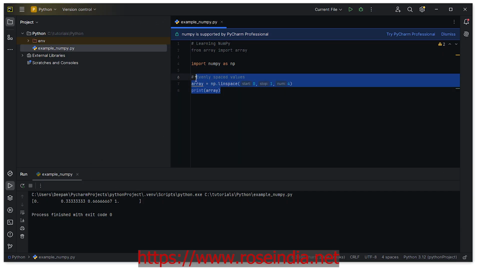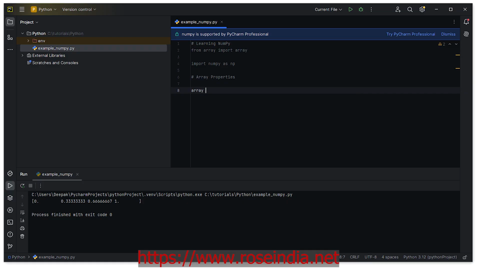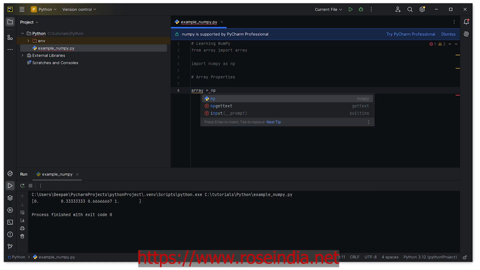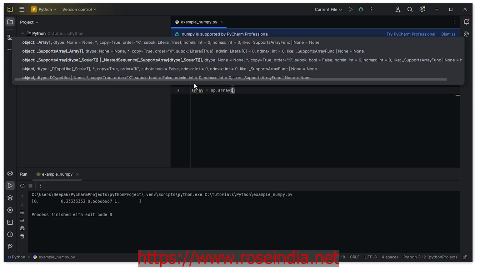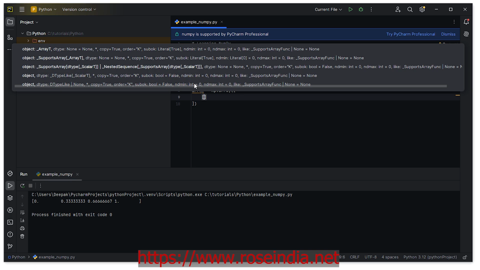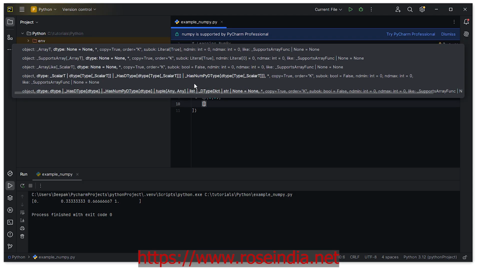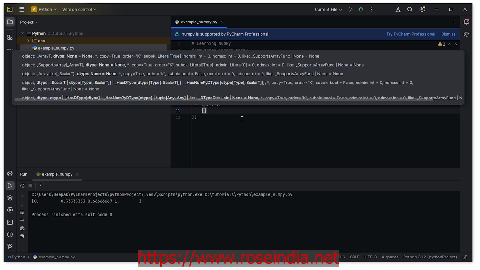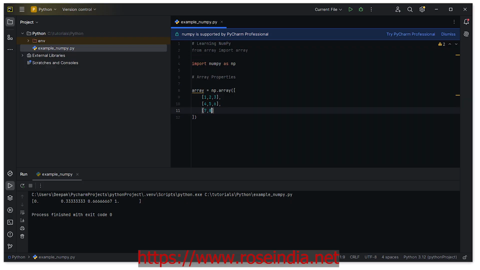Now we will see about the array properties. So let's learn the array properties. NumPy arrays come with built-in properties that describe their structures. Let's create a two-dimensional array, np.array, with the first dimension, second dimension: 1 2 3, second row 4 5 6, and let's make the third row as well, 7 8 and 9.